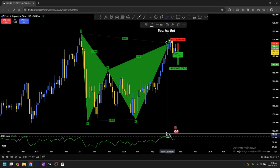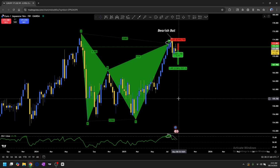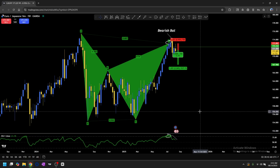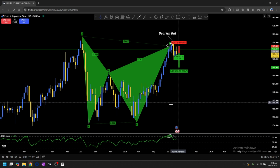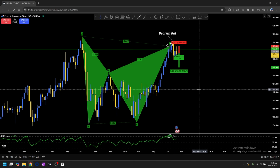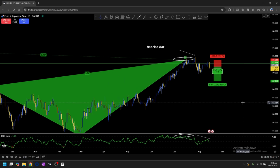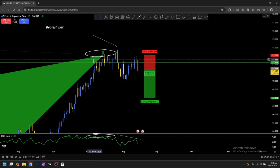Extremely overbought on the RSI, but you don't have the divergence to go with it. We wouldn't call it divergence just because you're showing the price action coming down. That's not divergence, but some people might want to take that into consideration. What you would have to do to get more confidence, before we start getting into targets and projections, is to come in a little bit closer. So first we'll just do the 1 day, come off the week and come to the day, lower time frames.